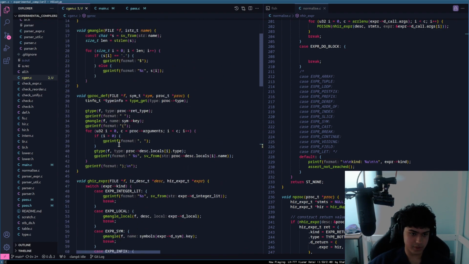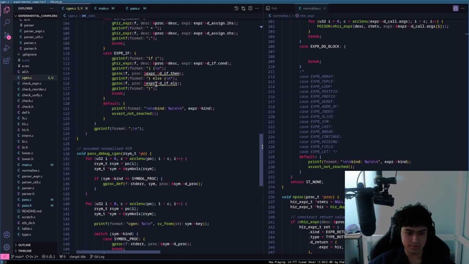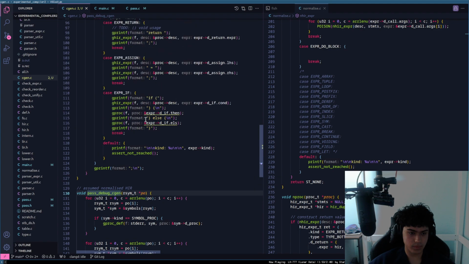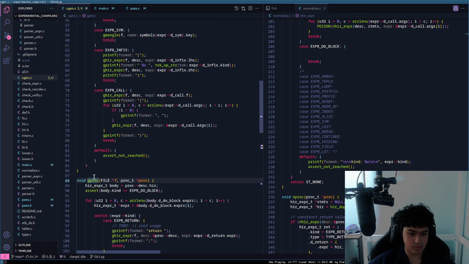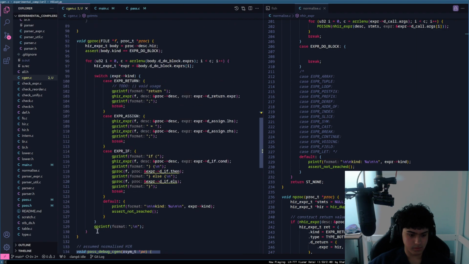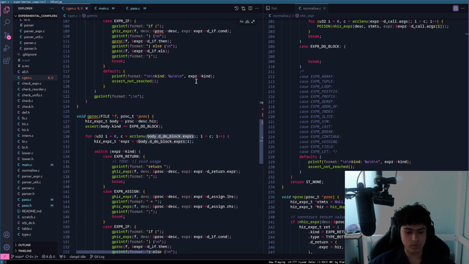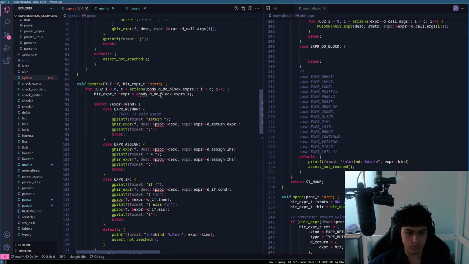We'll need to add tabs, like a tabulation. Equals 0. Almost done. All right.